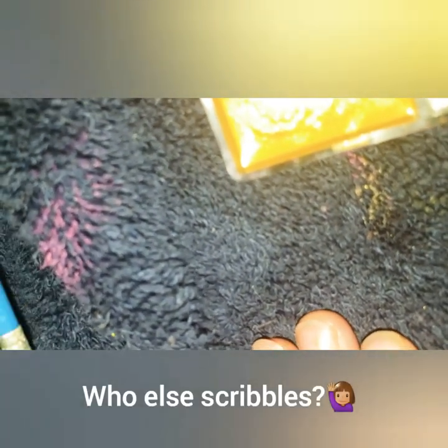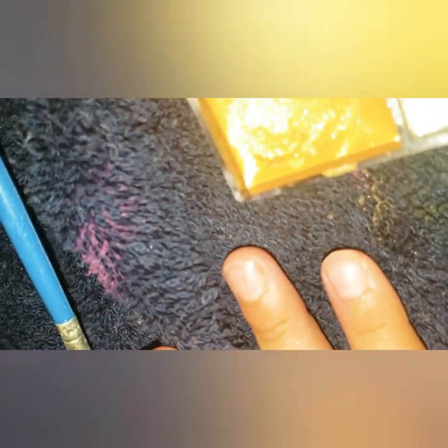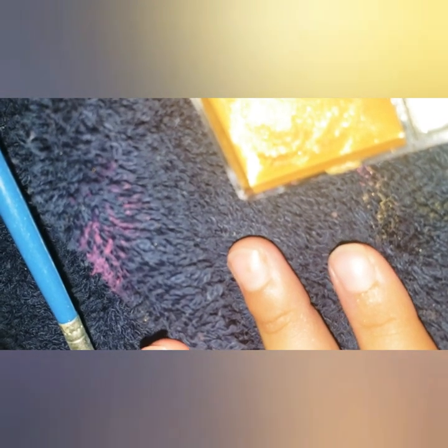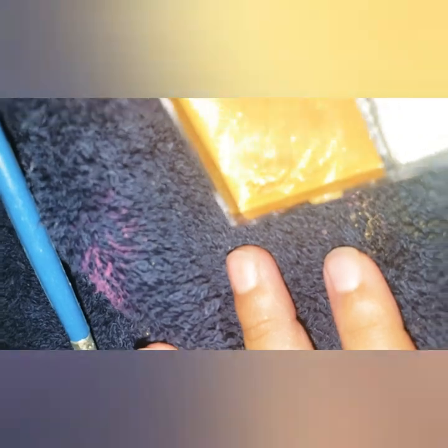Brush. That is how you draw, huh? I scribble. Oh, you scribble? Yeah. That's okay. I know I do. Did you scribble on my hand? Mm-hmm. It's okay. I don't know where my other little brush is. I did this. It's okay. I did that. That's okay. I did that.